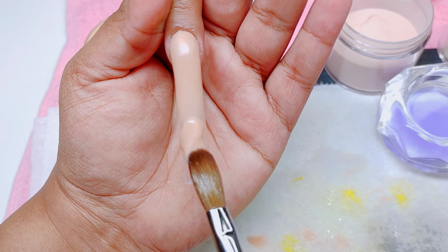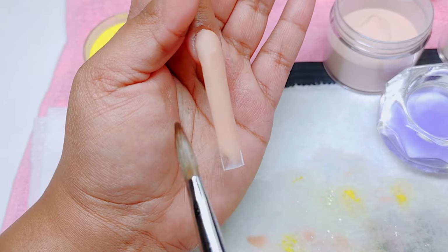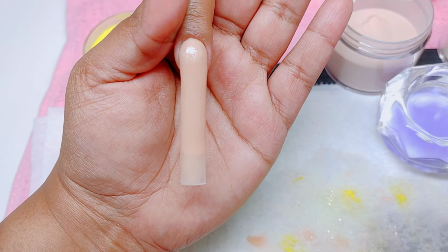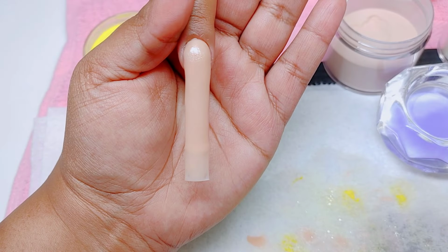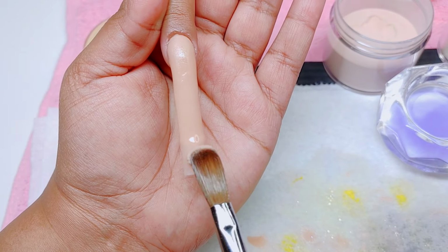So I went ahead and double tipped these nails just because I wanted them to be a little bit longer than usual. I went ahead and used my tapered square flat tips.